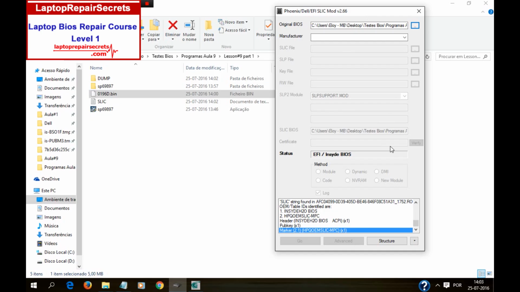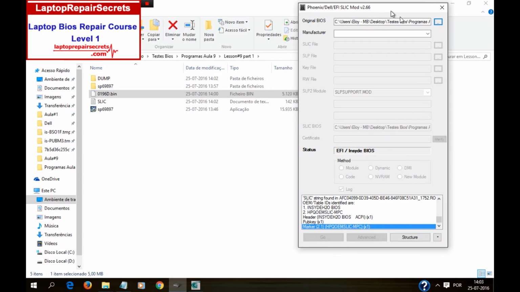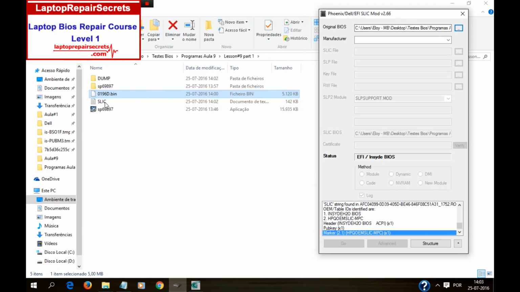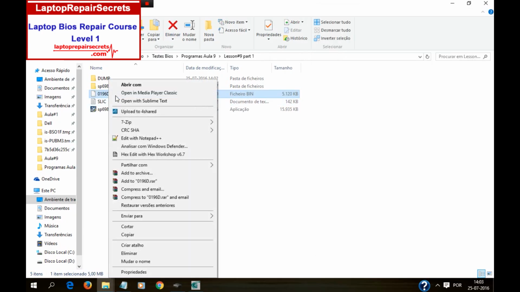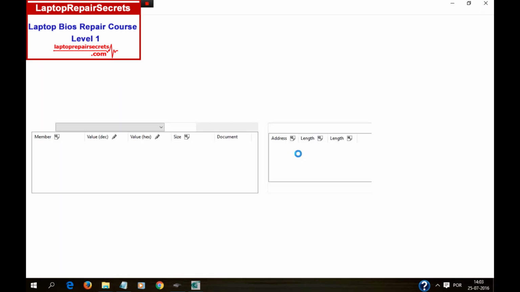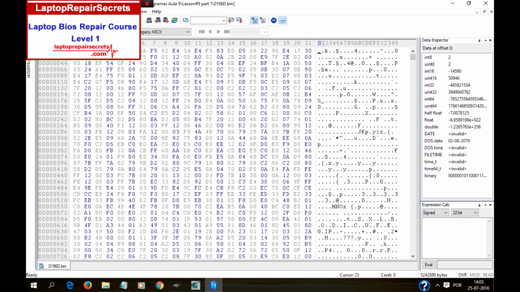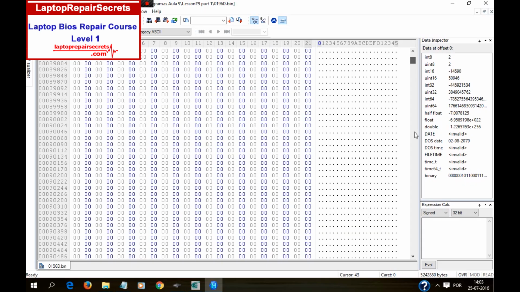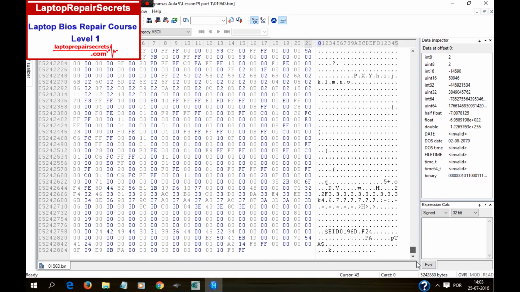We have the offset 5242880, minus the offset of 4 megabytes.